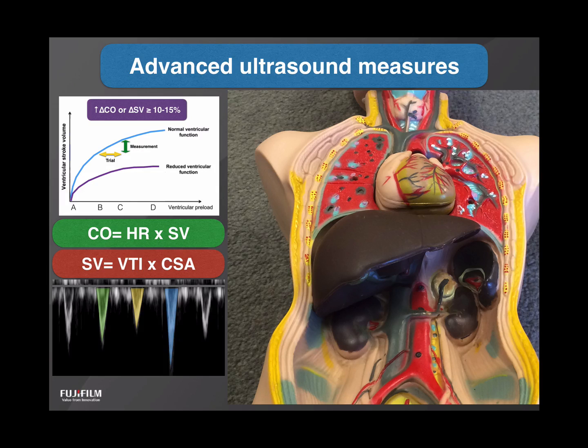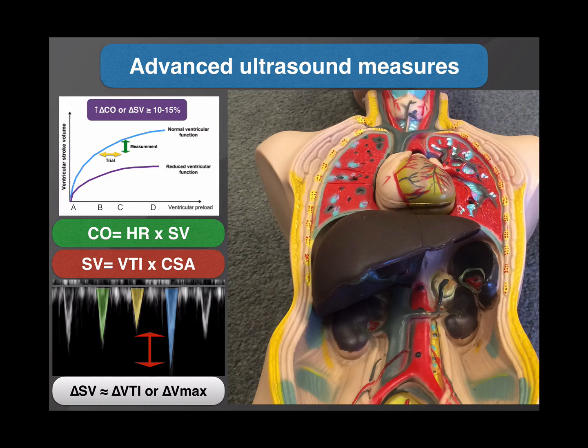Why are we seeing different peaks, and what does that mean? Well, if we hold the cross-sectional area and heart rate to be equal, we are actually seeing changes in stroke volume or cardiac output. And remember that this change is due to the change in intrathoracic pressure in a respiratory cycle, in a passive leg raise, or in a small fluid challenge. And when this change, or delta VTI or delta Vmax, is greater than 10 to 20%, these patients are fluid responsive.